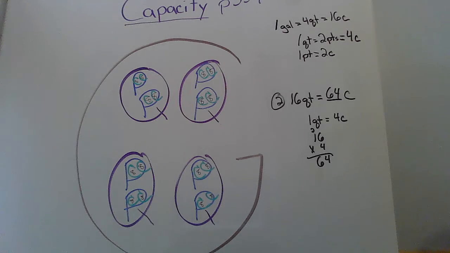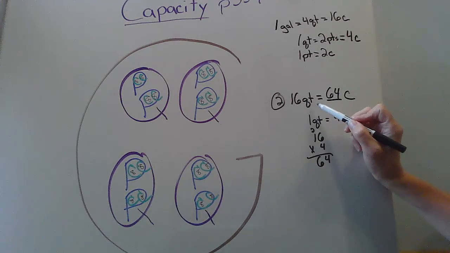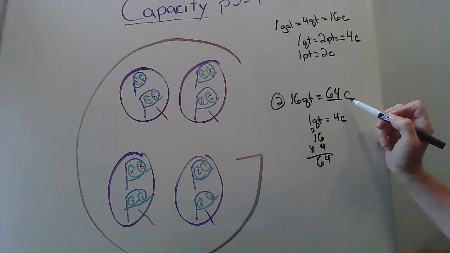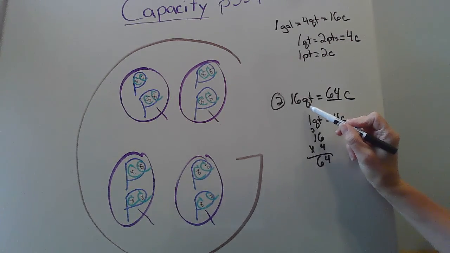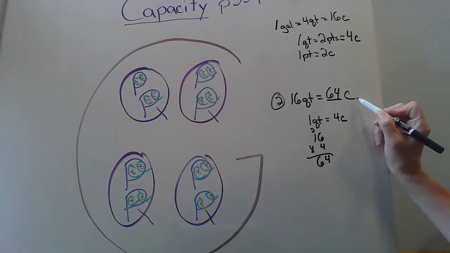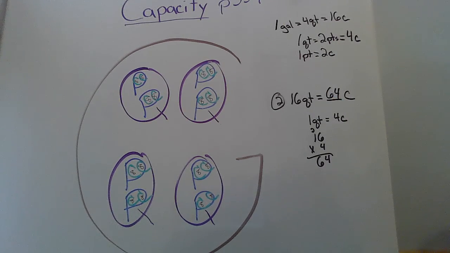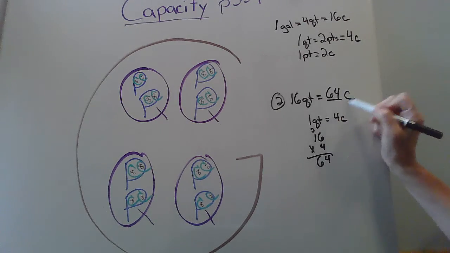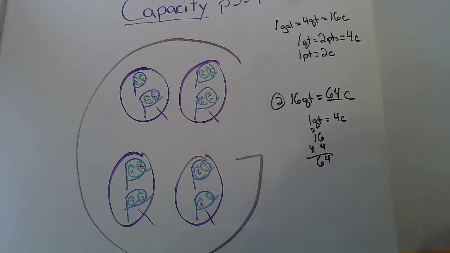So when you're doing these, think about which one's larger, which one's smaller. And that will help you decide, do I multiply? Do I divide? If I divide it by 4, I'm going to get an answer that's smaller. And think about that. If I had 4 cups, would that be the same thing as 16 quarts? Again, look at your water bottles, look at gallons of milk. It's a lot larger than a cup. So your answer wouldn't make sense if it got smaller. So always stop to make sure your answers make sense. You need more cups than you do quarts. So that number needs to be larger for them to stay equal.